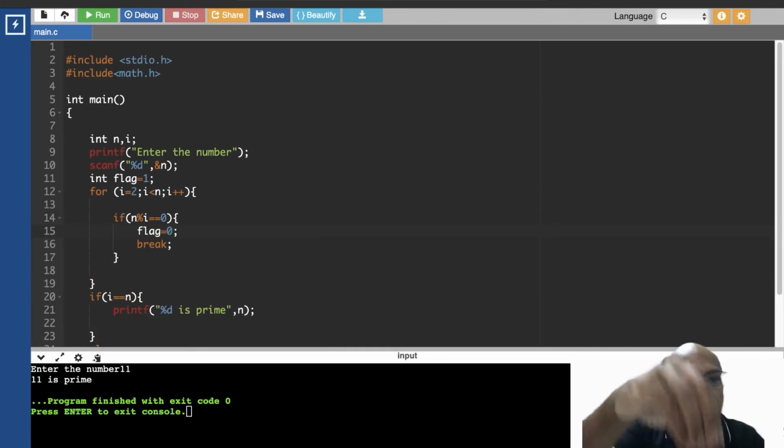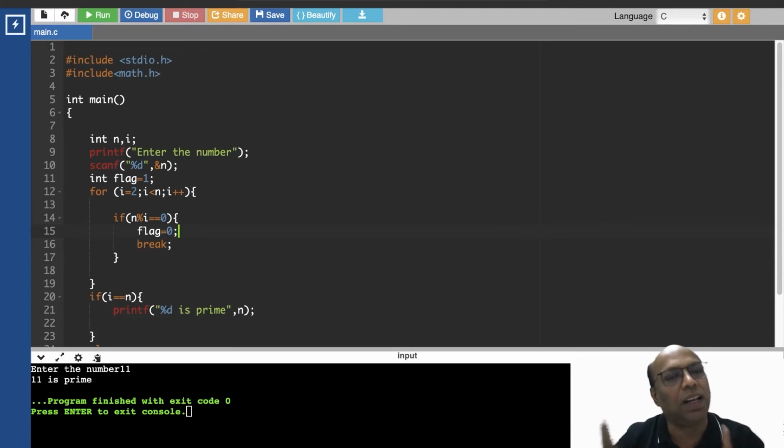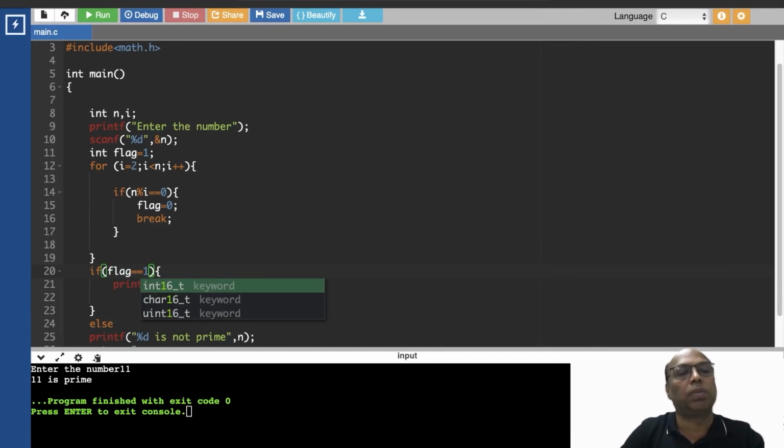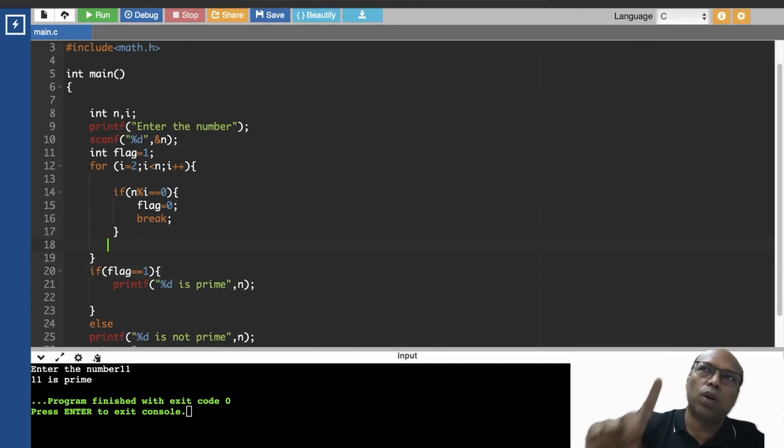If I go inside the if, that means the number is getting divided by some number, so I make the flag 0. When I come out of the loop, the flag will have two values, either 1 or 0. If it is 1, it is a prime. Therefore, simply you can say if flag is equal to 1, it's a prime. 1 is equal to 1 will give me 1. Therefore, simply I can also say if flag.